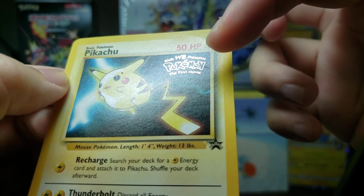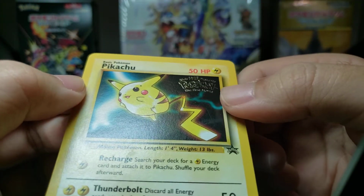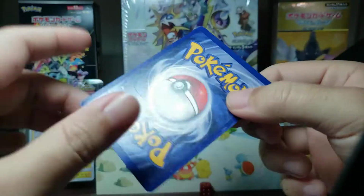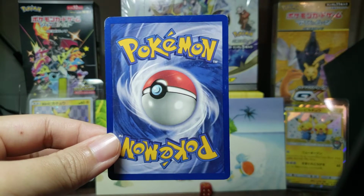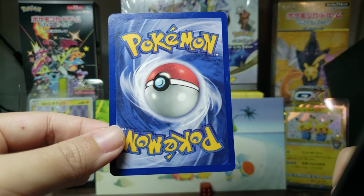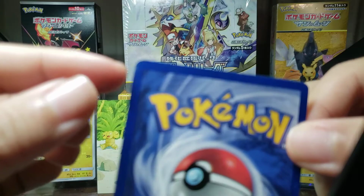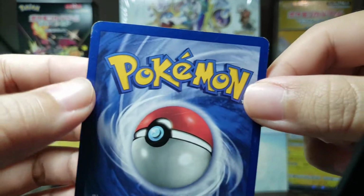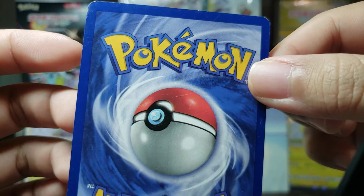There's a bit of scratches on this side. That's crazy. Yeah, the surface on the other one was pretty good. It's like nothing. Backside. Oh, definitely off center a little. The top has a little bit more border. And the left has more border, it would appear. Let's get, ooh. Oof. Oh, the poor edge. The poor edge over here. Left edge.